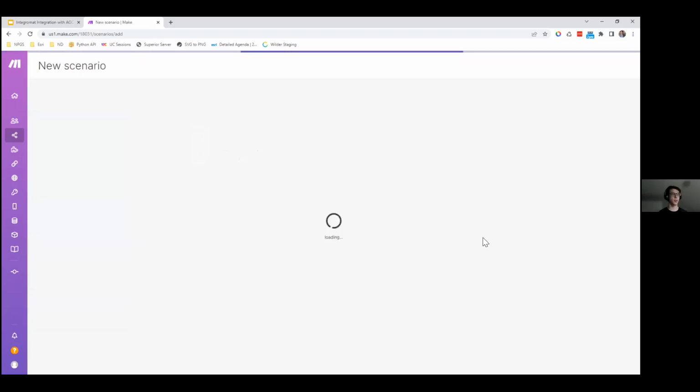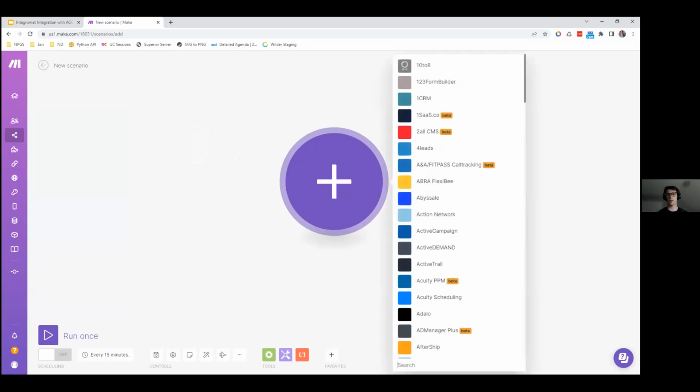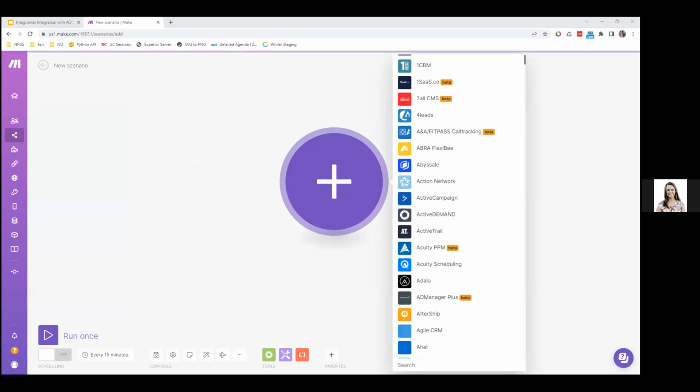So I went over to create a scenario, and over here, I'm just going to click this plus button to get started. And I'm going to quickly stop my video so my computer will run a little bit faster. Everyone can still see my screen all right? I assume. Yes, we can. Yep, looks good. Okay, very good.